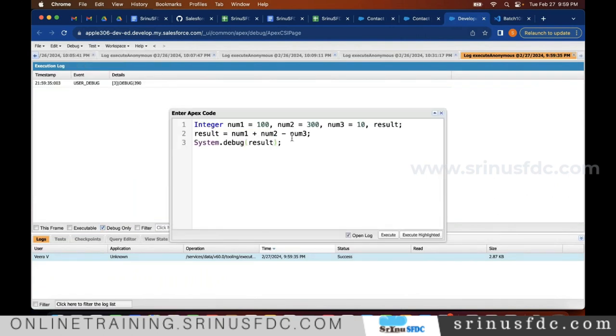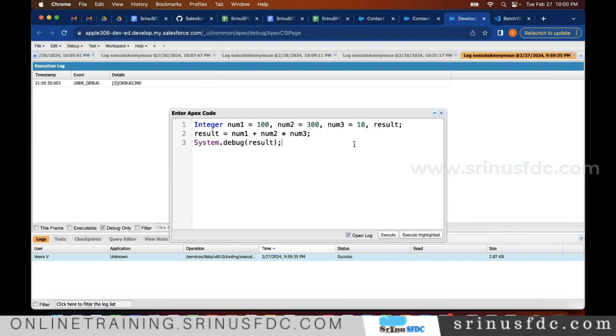It's working, right? But if I give this, what would be the result? Now 100 plus 300, how much? 400. 400 multiplied by 10, it's 4000.